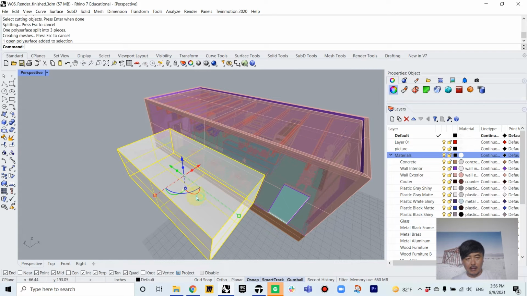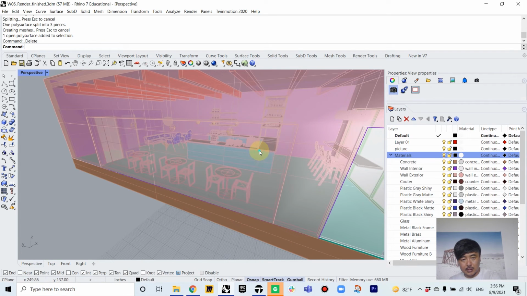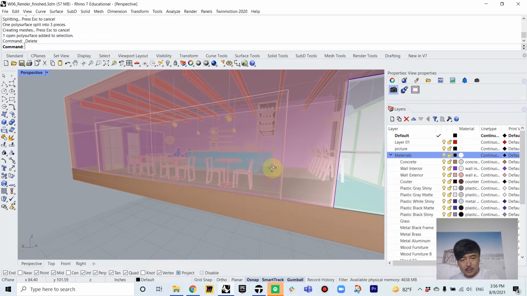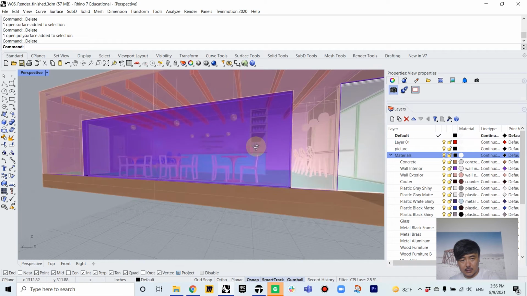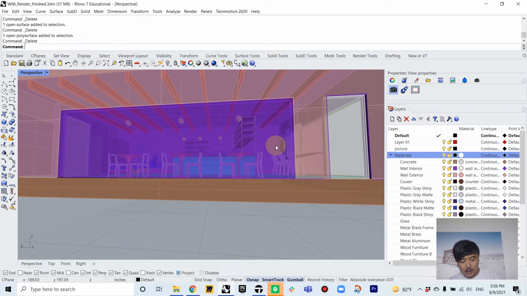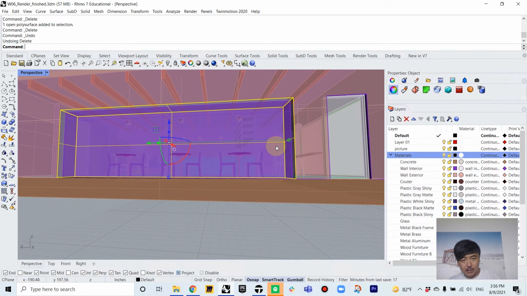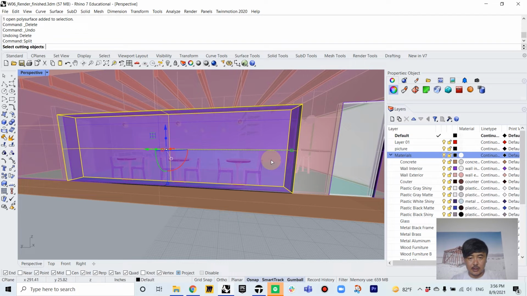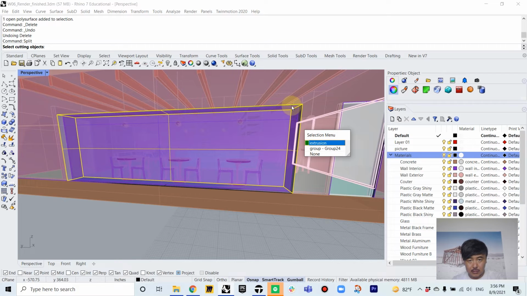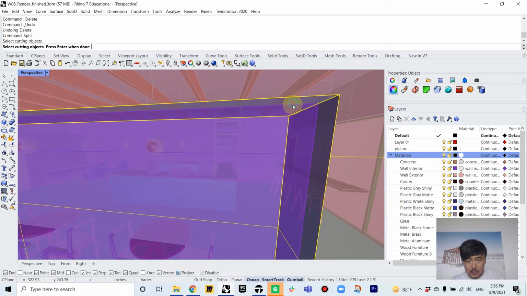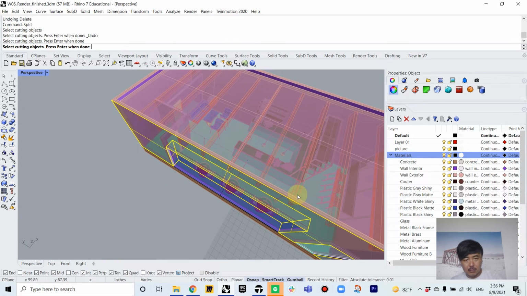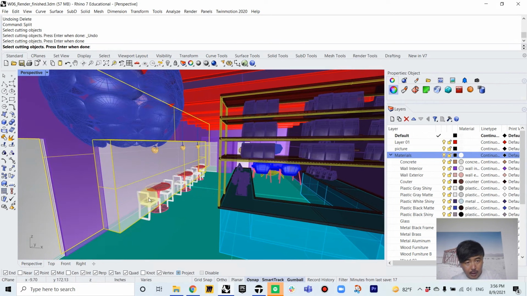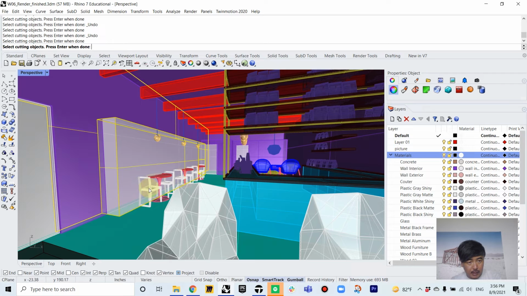Okay, so now if you get rid of all of these, I think I should have kept, split this with the interior wall. I deleted something that I was not supposed to delete.